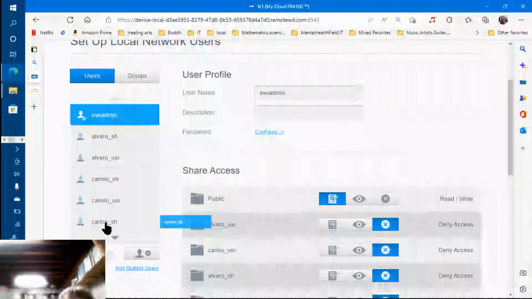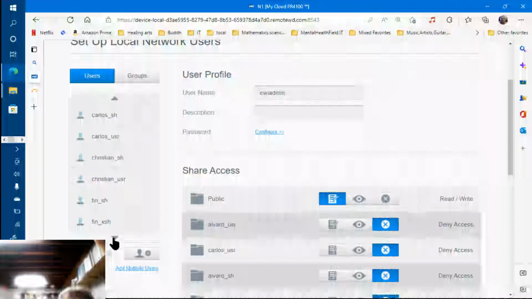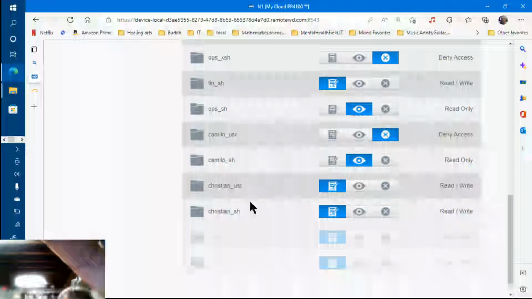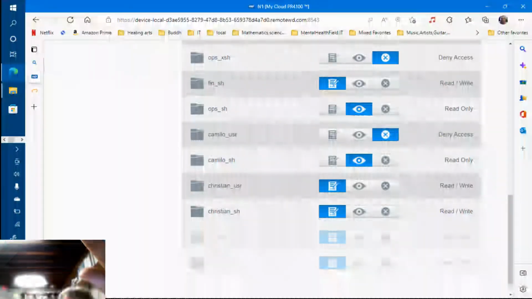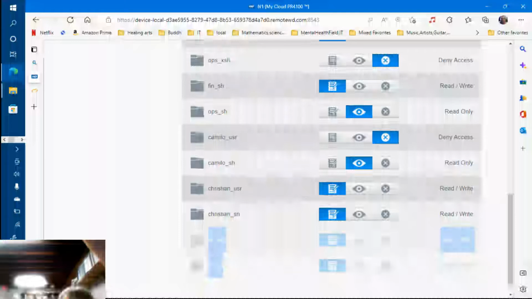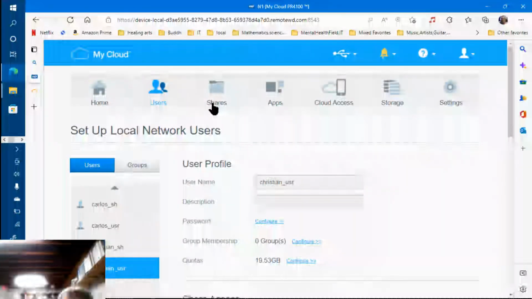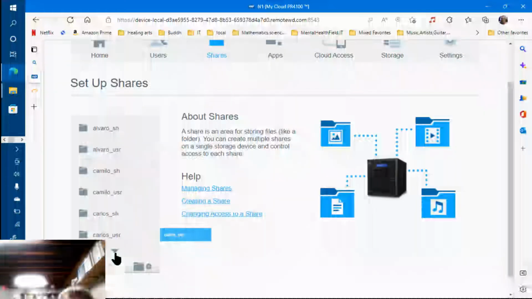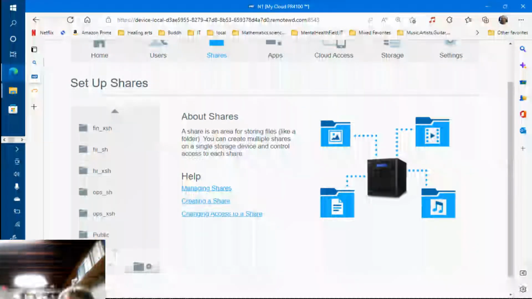I'm going to run it again, but I want to show you that the first time I run it, it's not going to work correctly. It created the users, but they're not enabled. Actually, they are fully accessible, treated like public. But I don't want that.